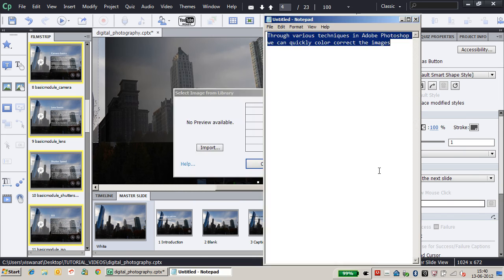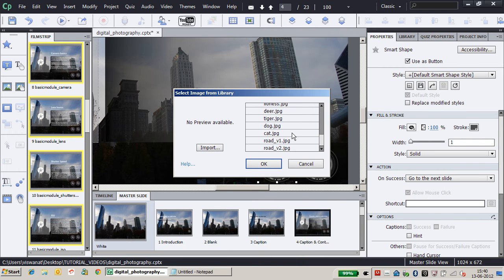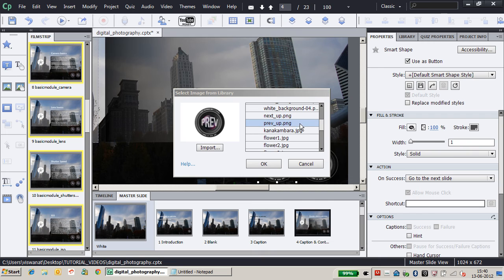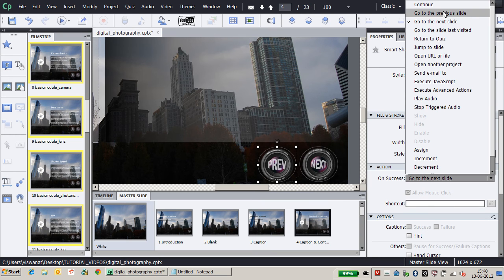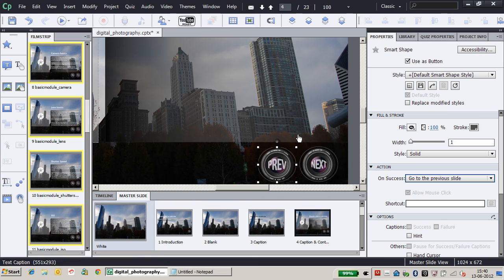In that custom image, I'm going to change this to previous_up.png. Click OK. So as you see, my smart shape is filled with the custom image. Now I need to change the on success action. So I'm changing it to go to previous slide.